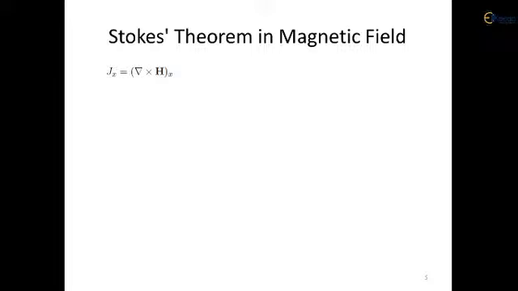Now you see del is also a vector. Generally in terms of the rectangular coordinates, we have been utilizing it like the representation del x ax added by del y ay added by del z az. So these are del x, del y, del z, the partial differentials with respect to x, y and z correspondingly, along with the unit vectors directed along the x axis, y axis and z axis.